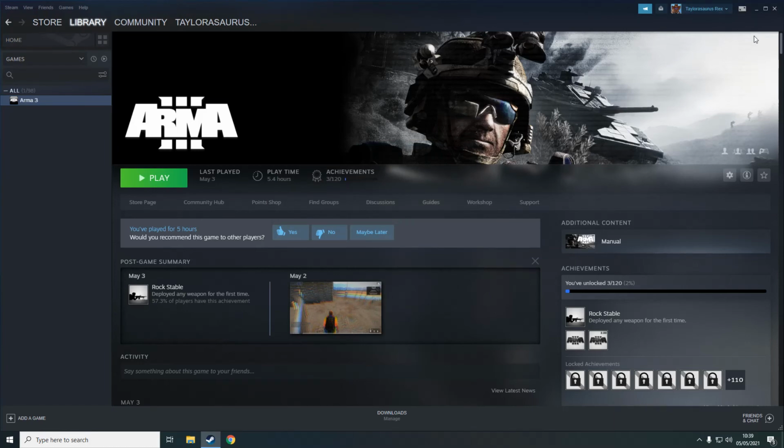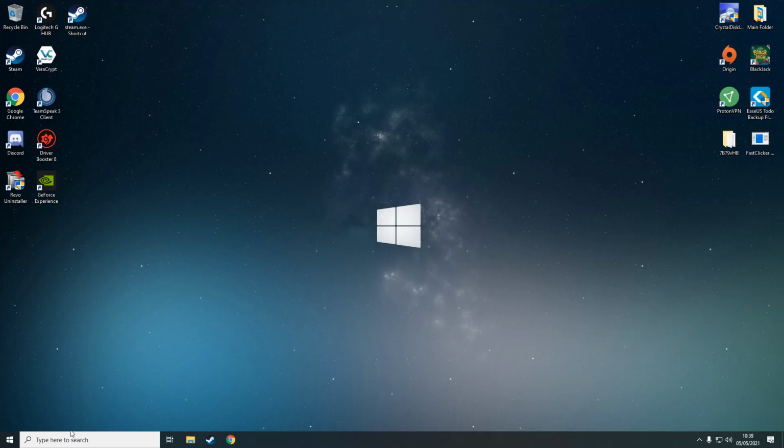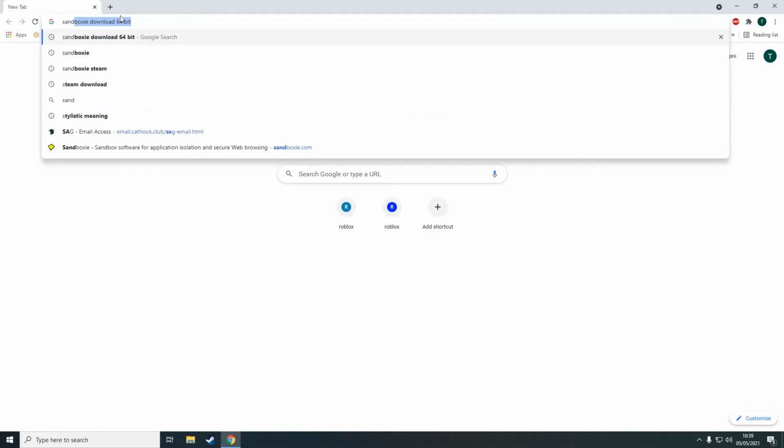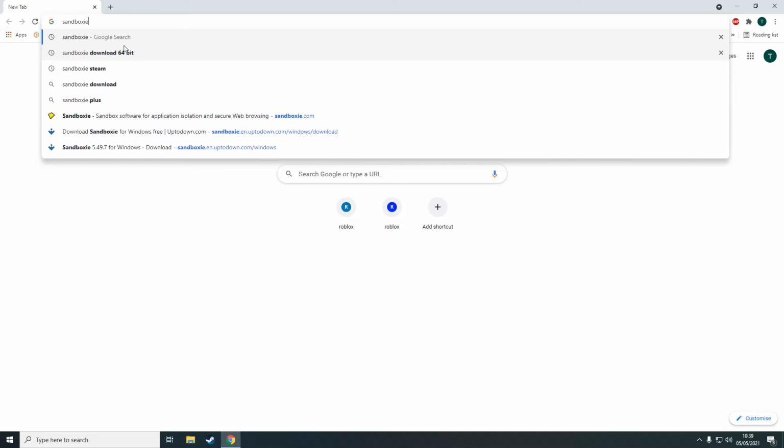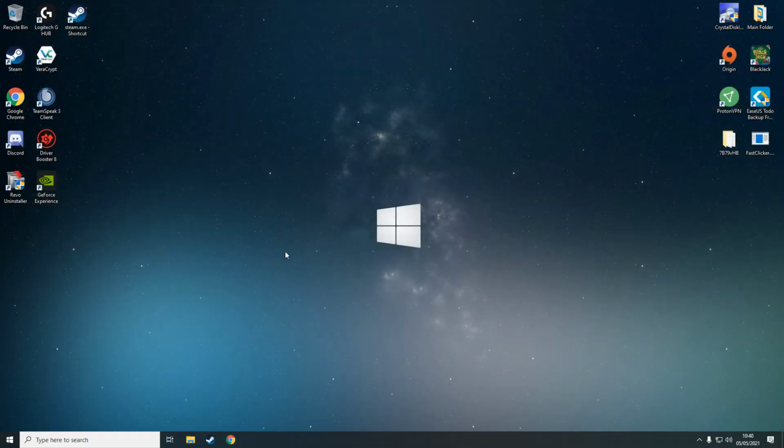If you do need to go on your other account for whatever reason, whilst you're on your unbanned account, just download Sandboxie. That's another good program. I wouldn't download games with it, because then it starts putting them into a Sandboxie file, so you'll have to load up Sandboxie every time. It's a pain in the ass. But if you, say, want to be able to message friends on your main Steam account whilst you're on your unbanned one, then you can do that. Just search for it, download it, as simple as that.